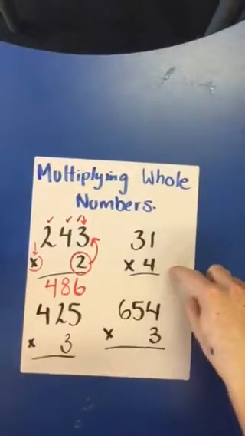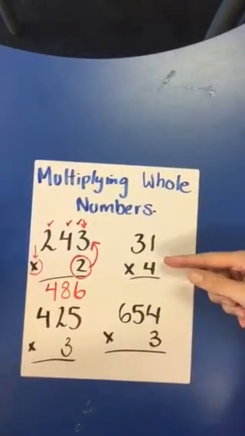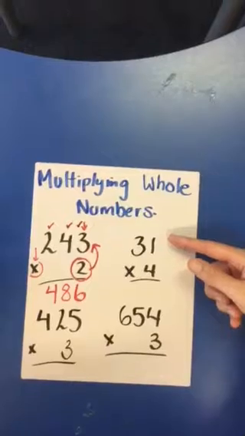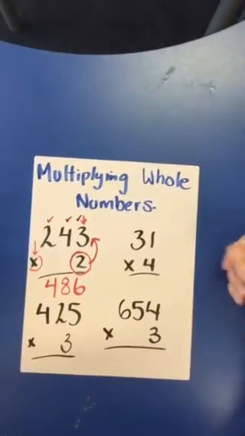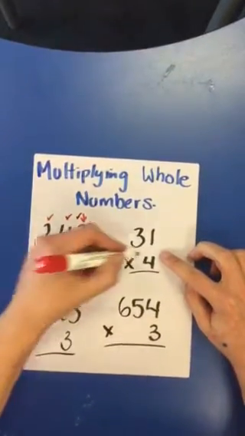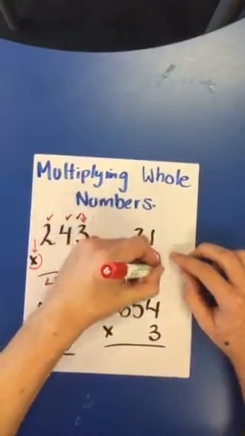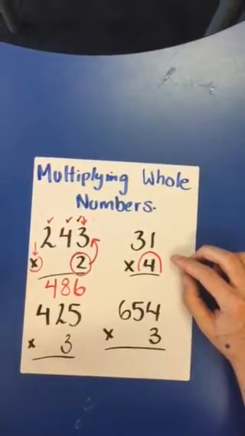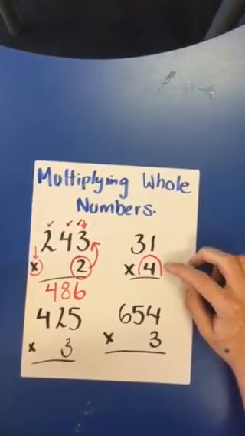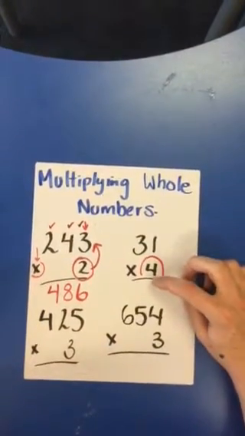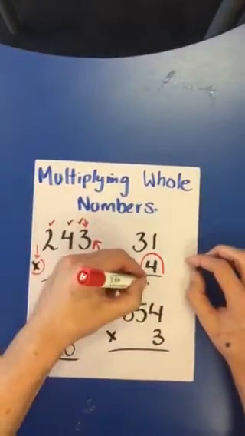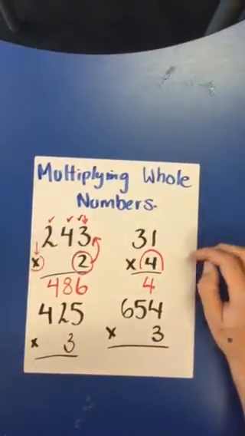Next question over here. What is 4 groups of 31? How much does that add up to? 4 groups of 31. So again, we start in that part and we say 4 times 1 equals 4. Please keep it nice and straight.